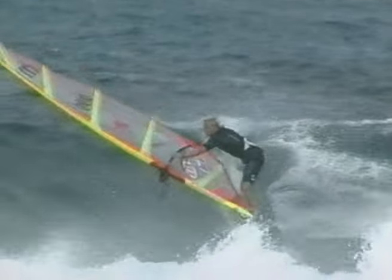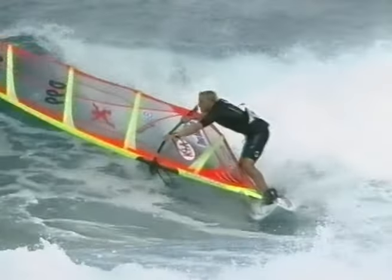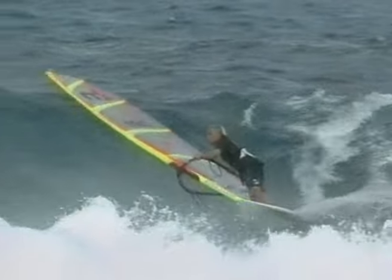Before the wave gets really steep, duck onto the sail to get backwinded. Engage the rail and push with your backhand.